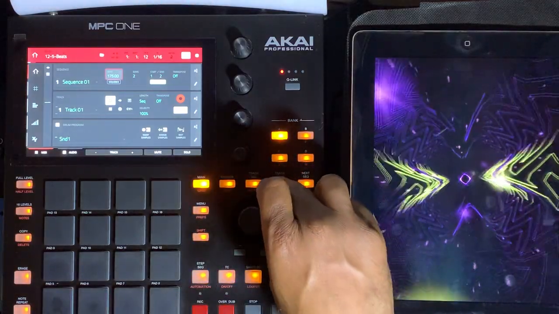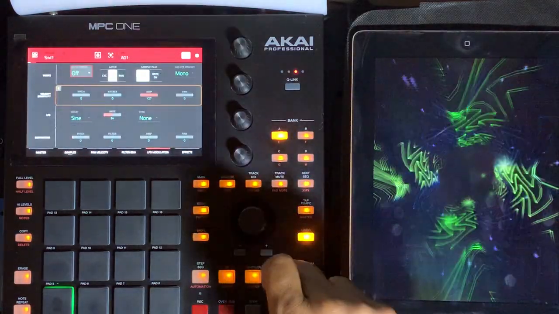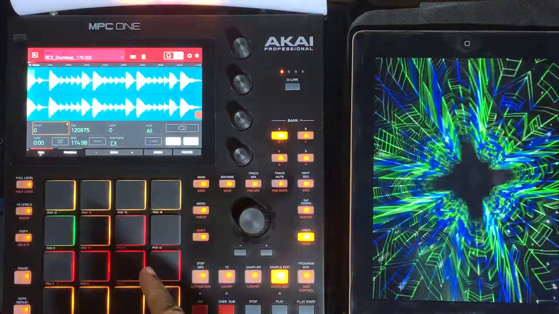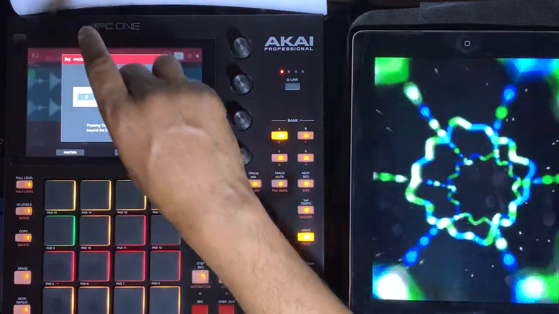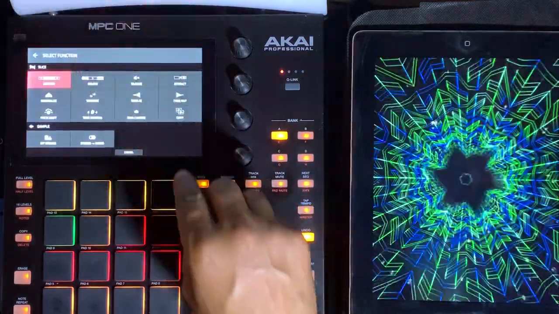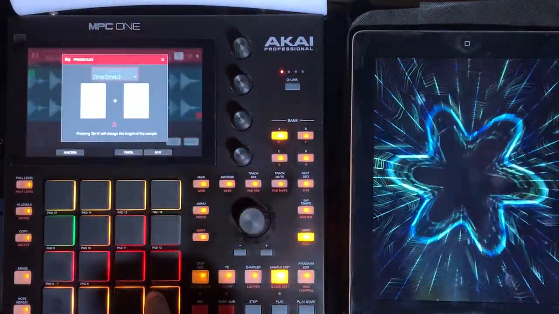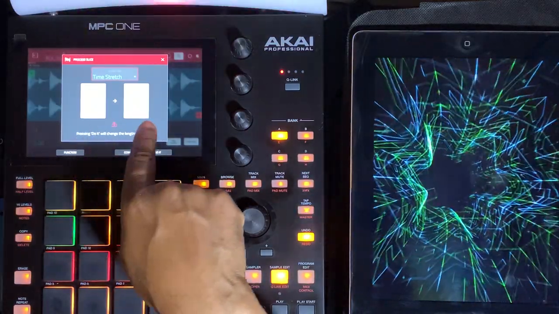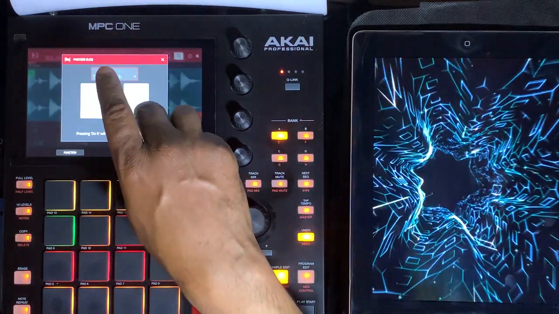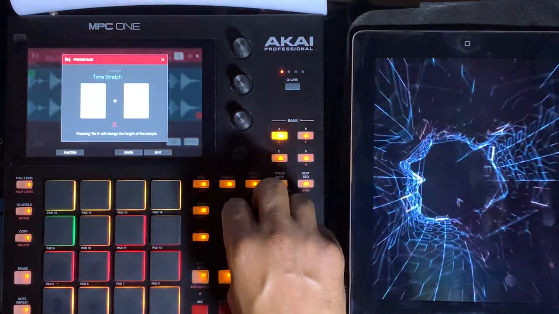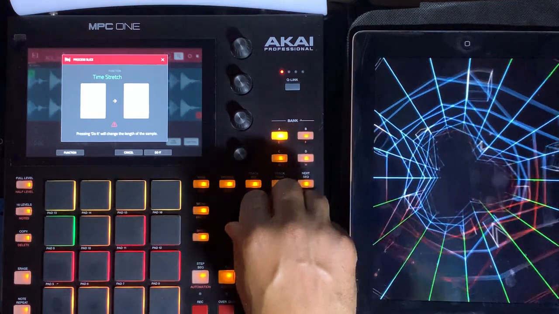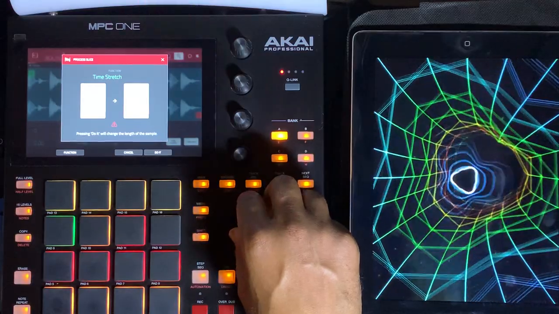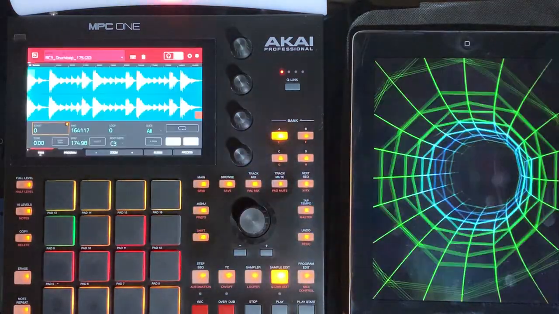All right, so then let's go to program edit, or actually let's go to sample. There's the sample. Let's go to process, double click on discard, go to time stretch, and we see 8 there, and I was going to try something. So first we're going to try bringing it down just to see what happens. So I'm going to bring it down to a 120, let's do a 128. So do it to a 128 and then we'll listen to it.